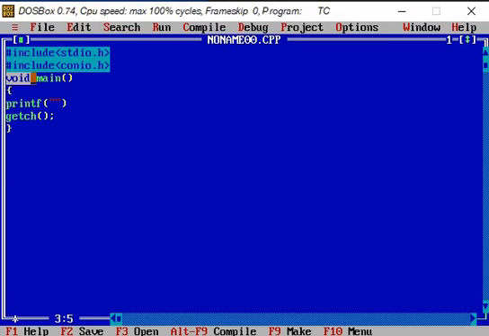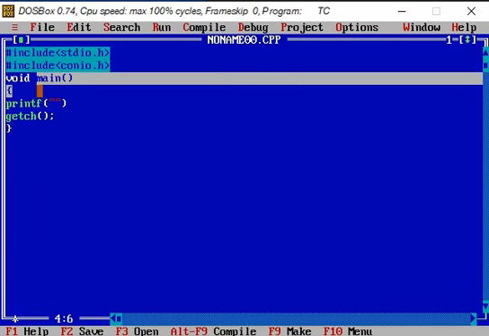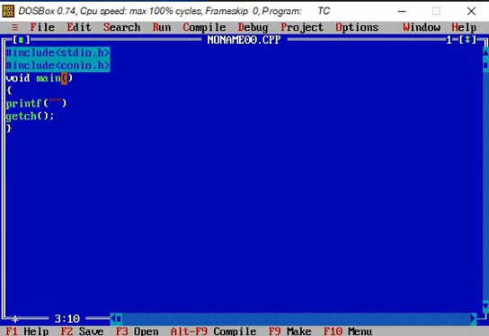So void means you don't return a value to void. That's what void is. So you can remember in an easy way what void is. If anybody asks you, then you can say void is something that doesn't return a value, and main is something from where the program starts.